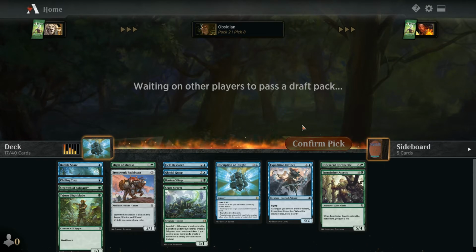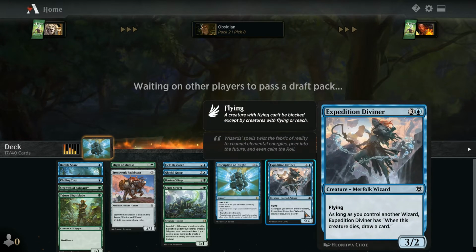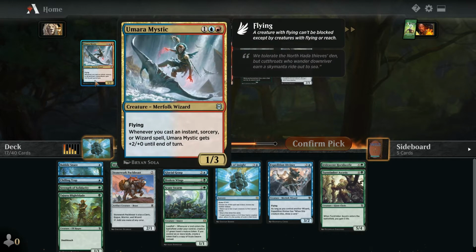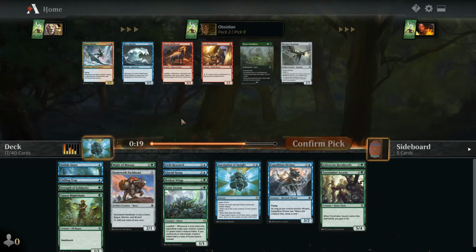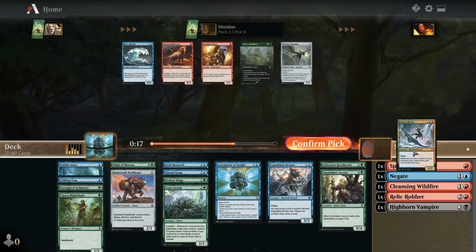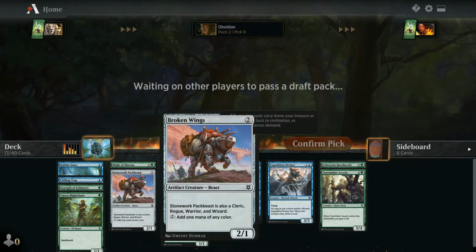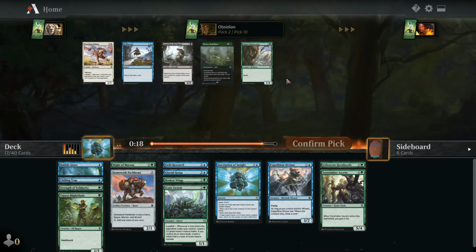Alright, we got another wizard. 2 diviners. Here's the wizard I wish I had, if I were in green still, or in red instead of green. It's not too late to switch, I guess. We've got quite a bit in green, though. I don't think switching would be appropriate.